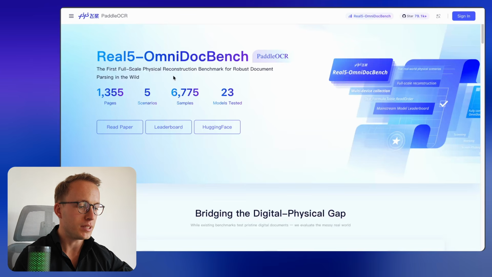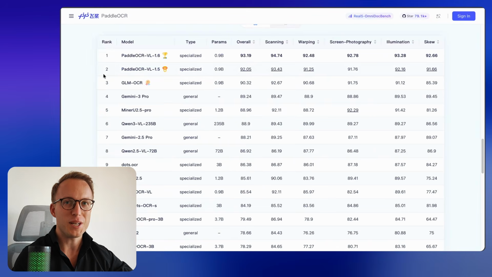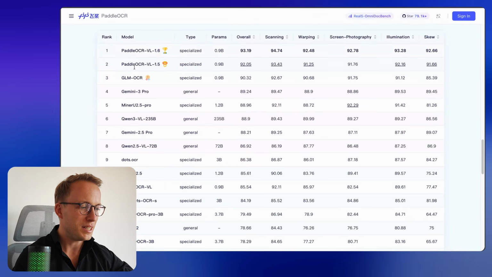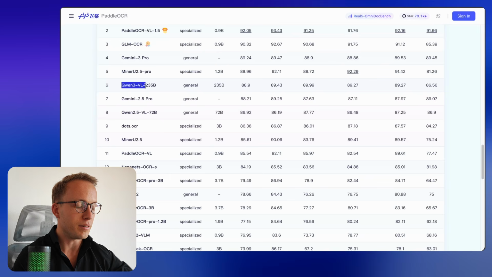And here they host their own benchmark where it's obviously on number 1 spot. Not really surprising, but you see here close to it is another Chinese one, GLM-OCR. And then after that we have Gemini 3 Pro, a proprietary model, closed source. And then we have here the Qwen 3 VL models that are also ranking pretty far up, and they are open source. You can host them yourself.